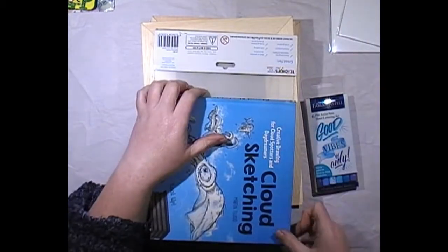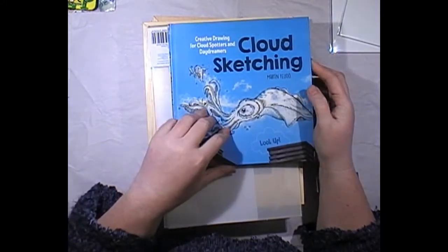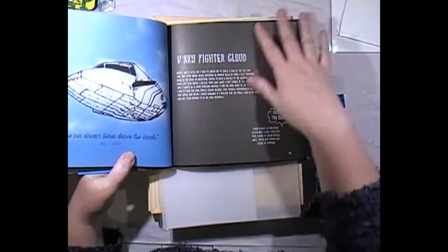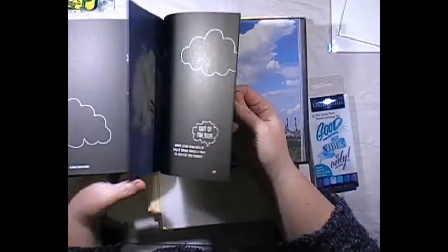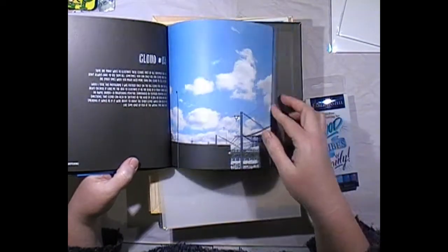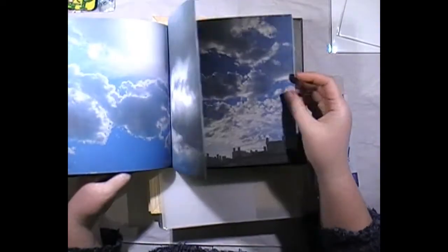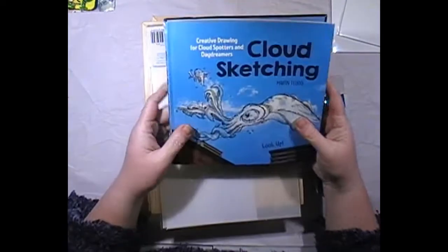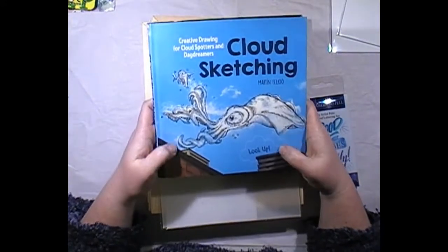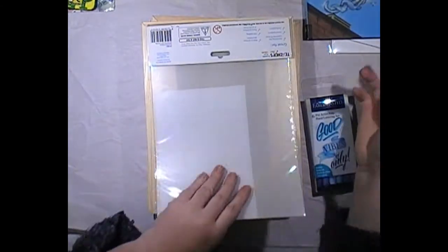Then I saw this book for $5, which came down to $2.50, so I thought Alexis and I might get some fun. It's all about seeing a picture in the clouds and doing a sketch from it, and it has some blank pages you can sketch on. So I thought I could photocopy these and Alexis and I could have a go at sketching over clouds. Something fun to do. I usually don't buy a lot of these sorts of books, but it went through as $2.50, so I thought why not add that to the pile.